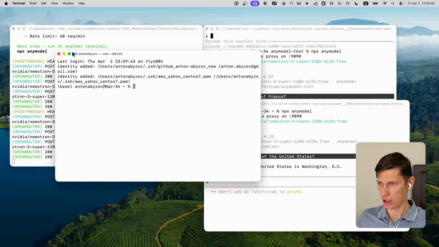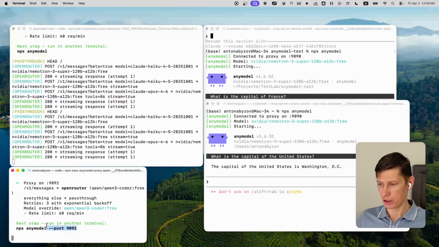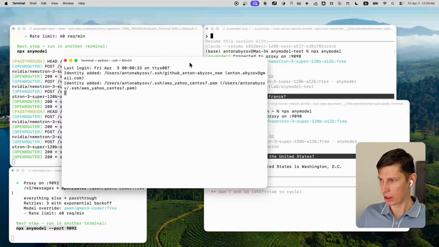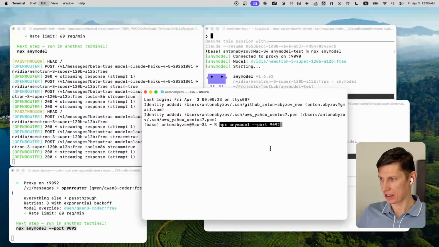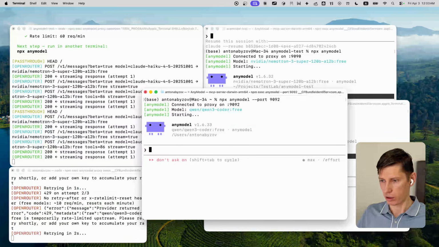Let's just use another window and run. So this time we could run something on port 9092. And here we go.